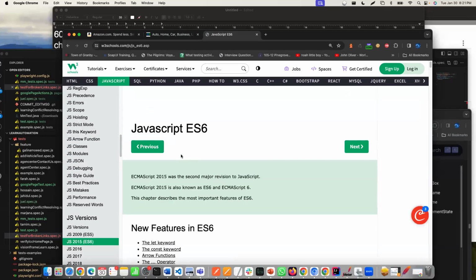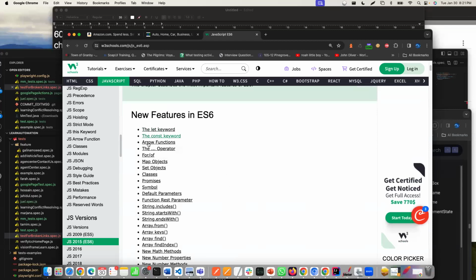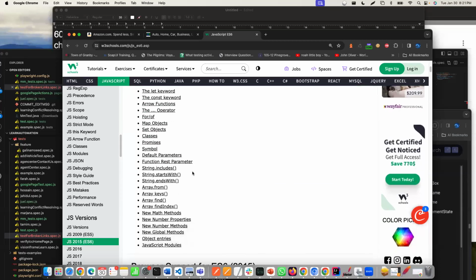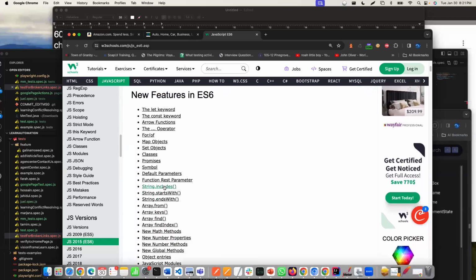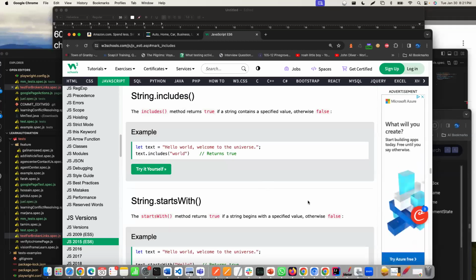So I'm going to go ahead and do ES6. I want to see something that will give me true or false. So let's see what some of these are. We got define, keys, match, let's see, includes, okay. It says if the text includes this, then return true. Okay, that's good. I'll go ahead and copy this.